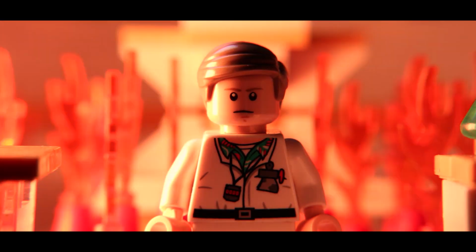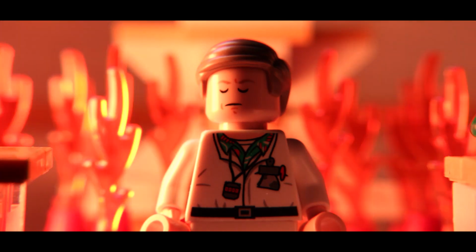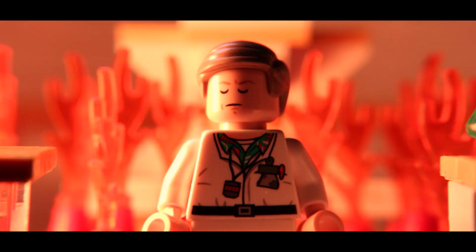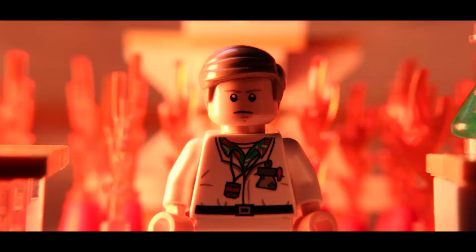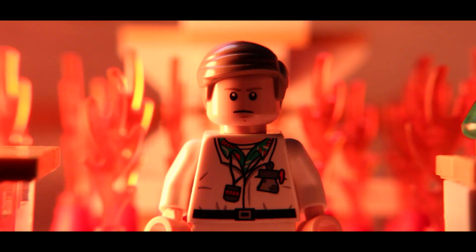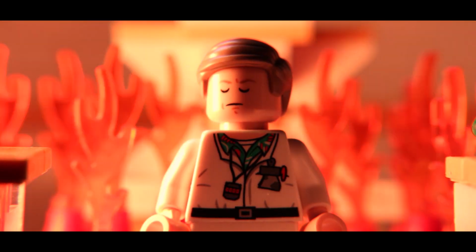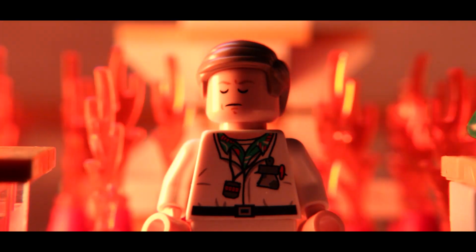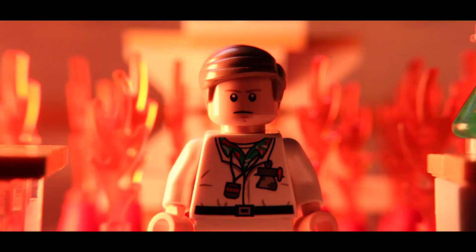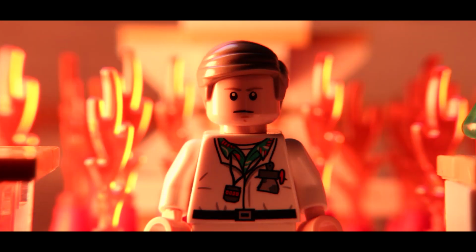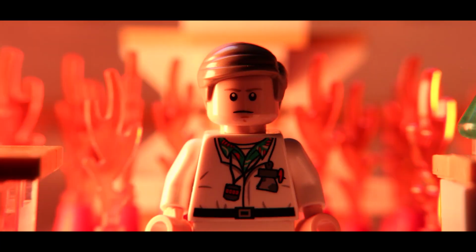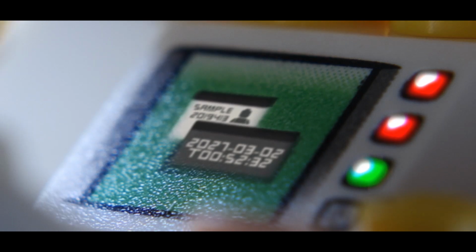But the fire flicker, that's the fire effect, again built into the LED lights that I have. So that's just flickering different colors of orange and red. There's not much animating going on here. It's just a couple of frames on loop, and then it's a digital push in. There's enough dolly shots where the camera's physically moving in that a digital zoom like this doesn't feel as out of place. Got another shot of the computer with the time and the date on it.